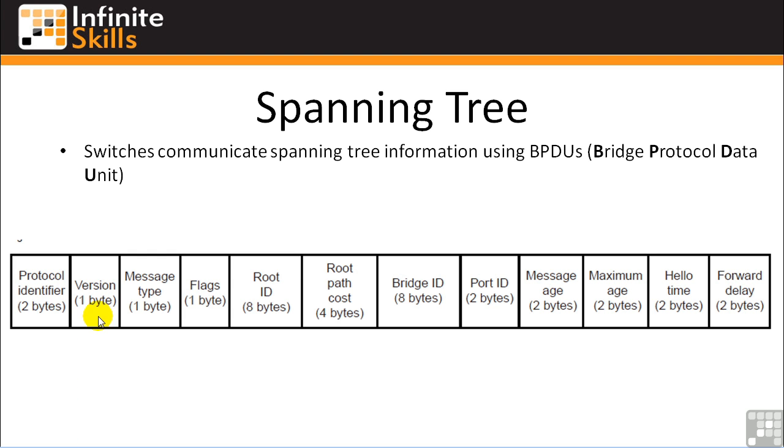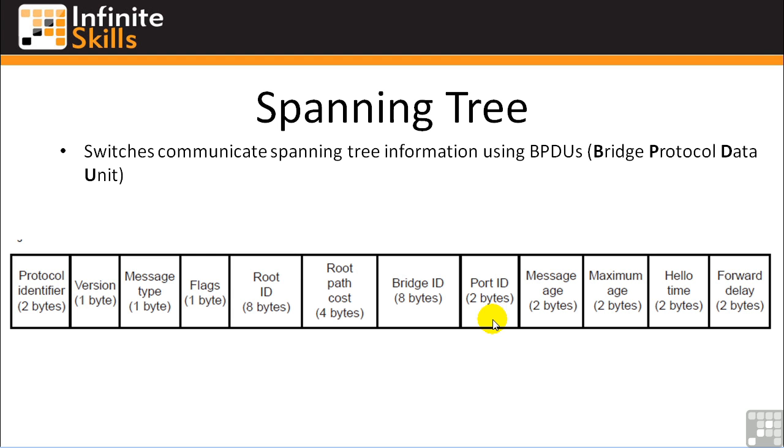So you'll notice that we have the version of the BPDU. We have the BPDU message type, and again, there are other types besides hello, but that's all we're going to really worry about for this exam. We also have fields that tell the receiving switch, here's who I think the root is, and this can be me, or it can be whatever other bridge or switch out there that actually is the root of spanning tree. It has a field to tell you how many hops, or what's the path cost, to get to the root. Here's my bridge ID, here's who I think I am, and here's the port that I'm connected to you on.